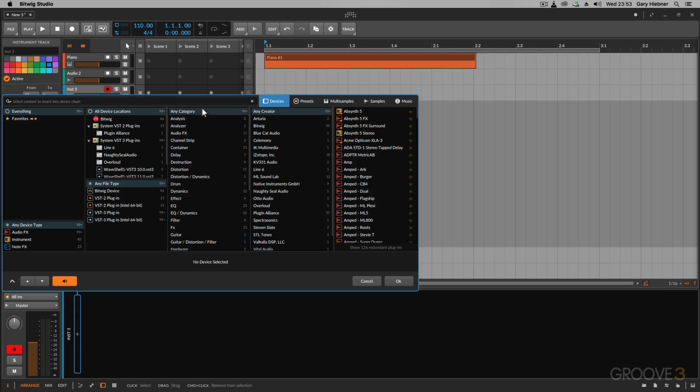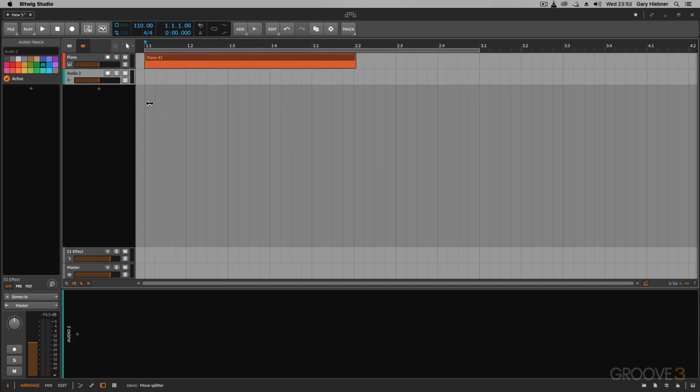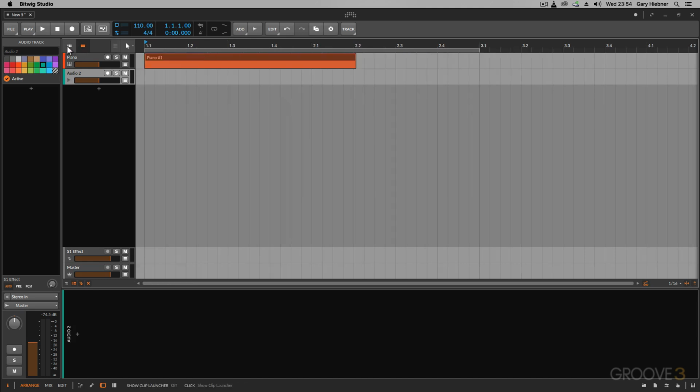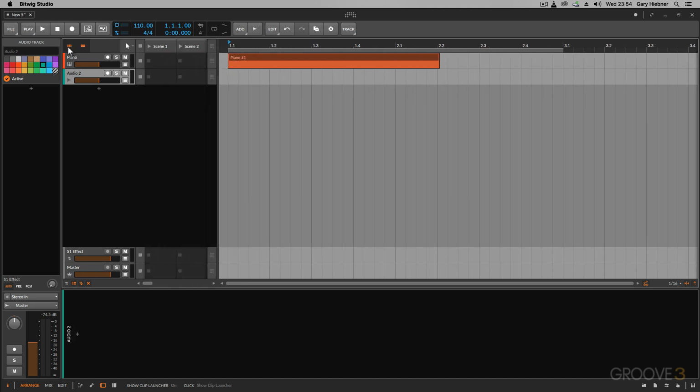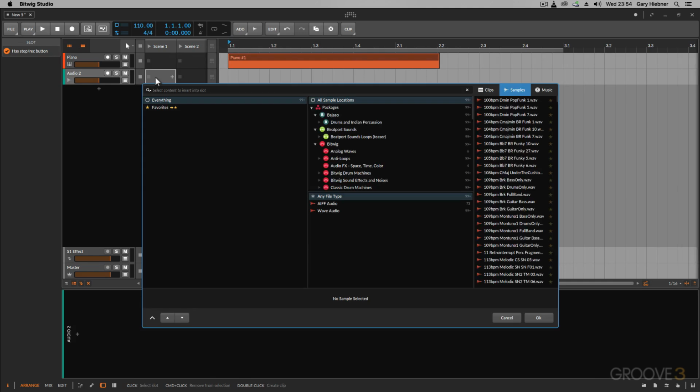You can navigate the Browse panel via a floating window to add what you want to add to a track, or if you select a clip. So this is the clip launcher. If you don't see it, you just need to open this up here to view it, or you can click this button here and that hides the clip launcher. And if you just select a clip and then hit B, that's going to open up the Browse panel in a floating window. As it opens up, by default, it's got everything, so it's going to search all the locations for what content you want to look for. And then you can navigate through here to fine-tune what you're looking for.